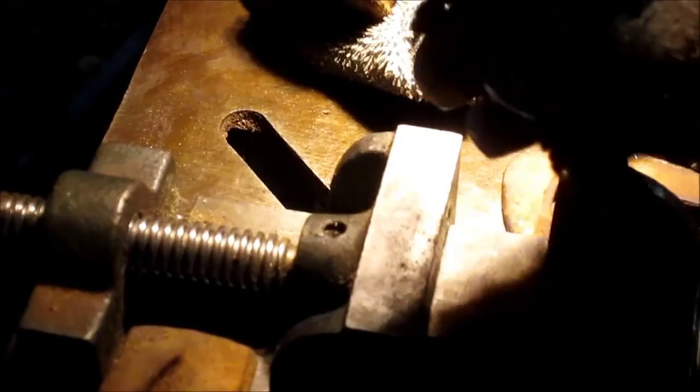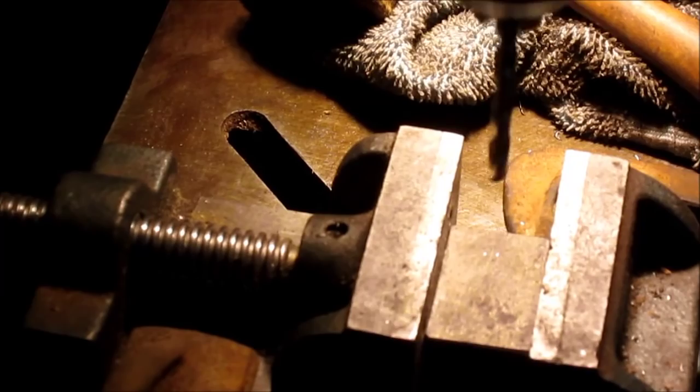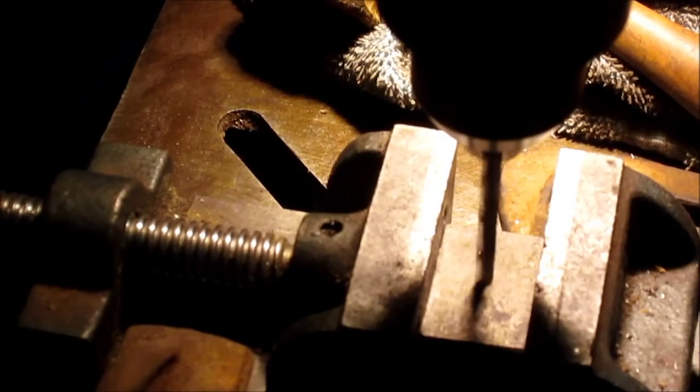bits. We're going to start with a fairly small bit just because I'm using my good ones, and I don't want to trash them. So we'll trash the small bit and go from there. Except that's traveling way too slow. That might be okay. Yeah, it'll be fine.